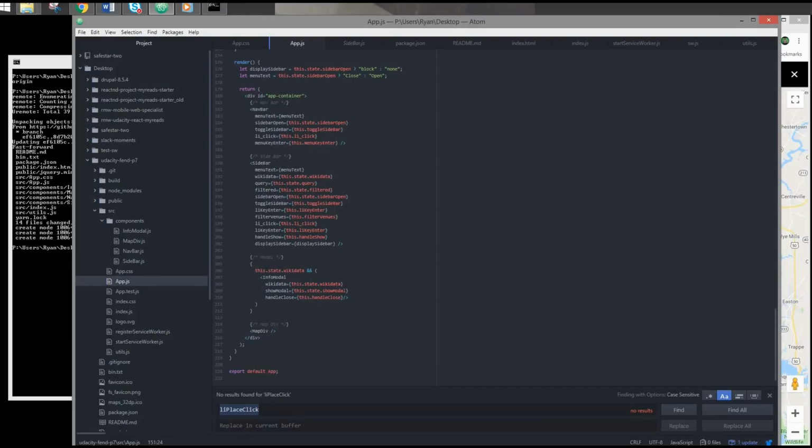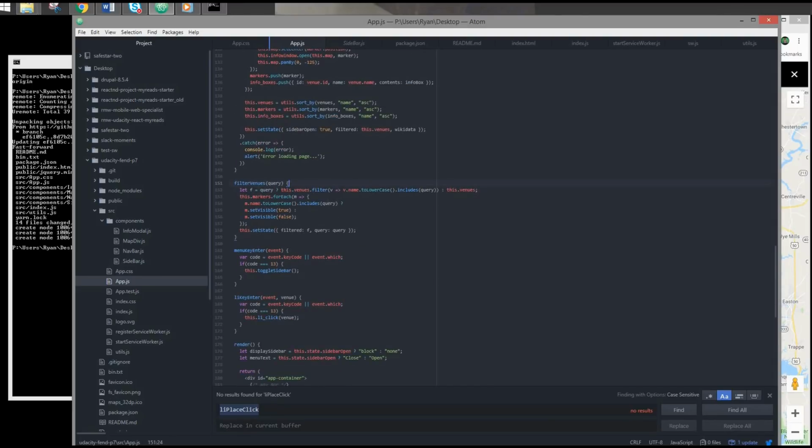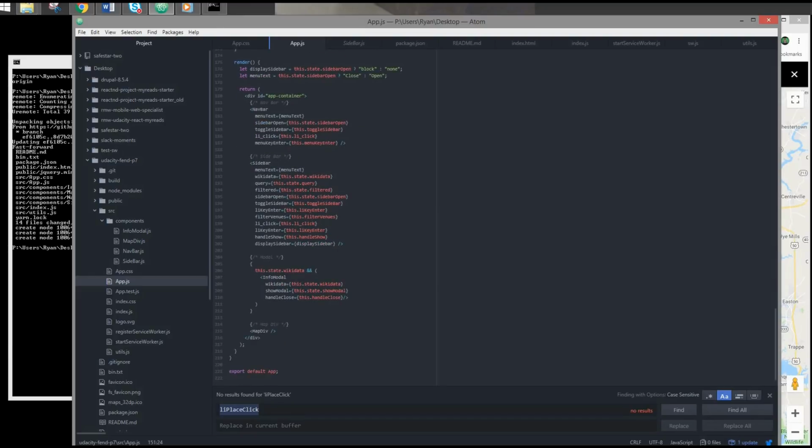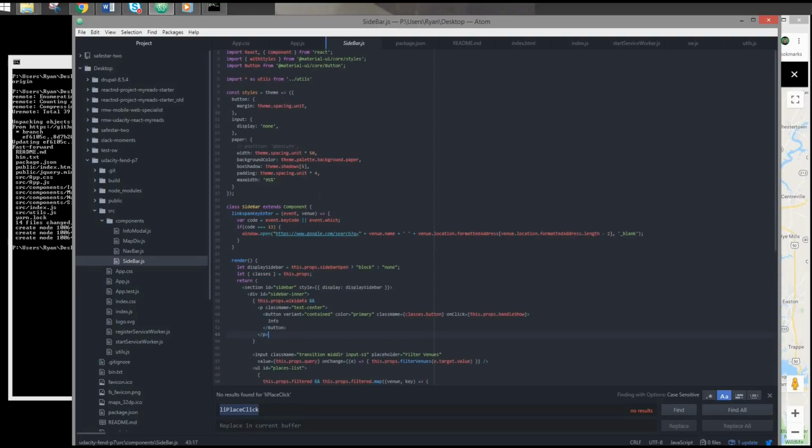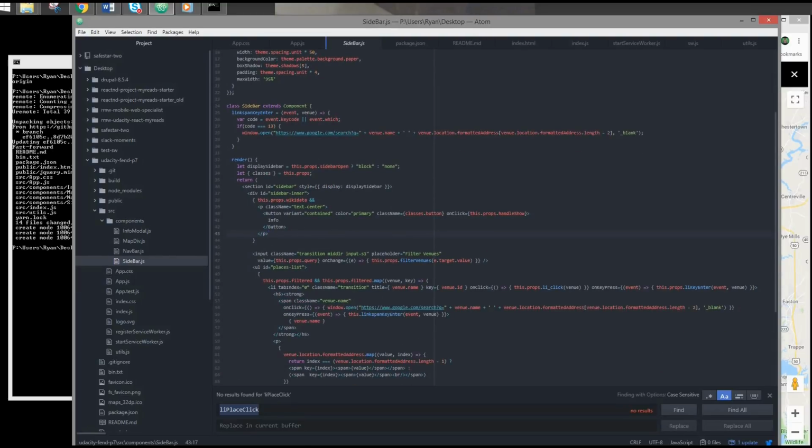And then what method was this? filterVenues. So I'm passing that method to the sidebar. filterVenues right here. So when I come to the sidebar, in that input, I have an onChange event. So whenever you type into it, I'm going to call that props method, filterVenues, and I'm going to pass in the event target value.